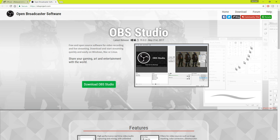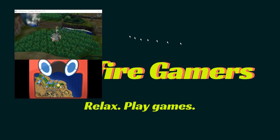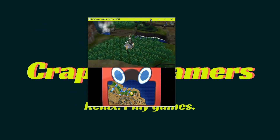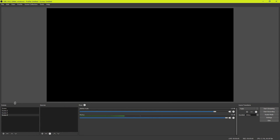Once you grab all those things, we'll head over to OBS and get started. I know it's a long list of things to grab — it's a pain, but it's totally worth it. Once you get KitKat, NTR Viewer, and custom firmware on your 3DS, we're ready to play around inside of OBS. We can see I have the viewer running in the background here — I'm playing Pokemon Sun, riding around on Tauros. So if we go back into OBS, we'll see our scenes and sources down in the bottom left.